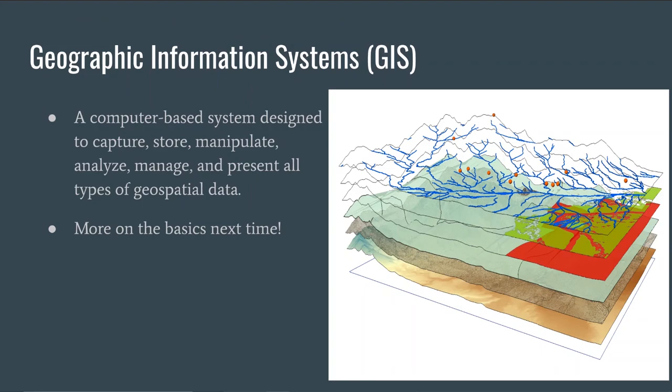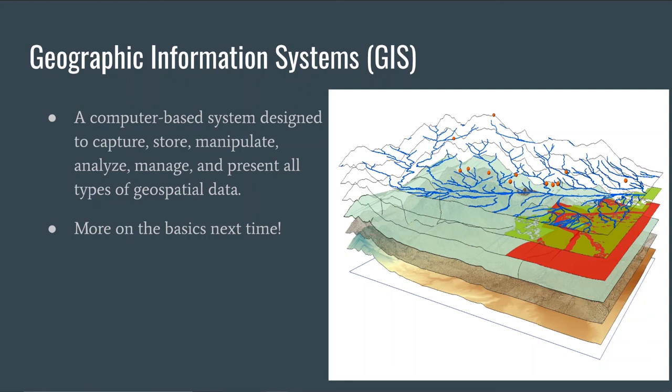Before we finish the content section of this first lecture, there's one final important definition to go over, and that's Geographic Information Systems, or GIS. I just want to throw out a little bit of a clarification as to how remote sensing and GIS relate to one another. So first, what is GIS?